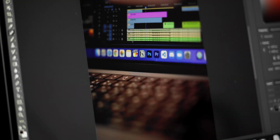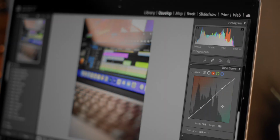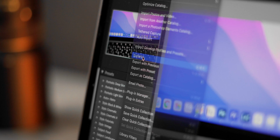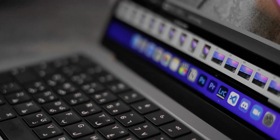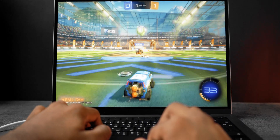Editing 24 megapixel photos in Photoshop for my YouTube thumbnails is also smooth. There was no difficulty at all. Lightroom editing and rendering is just another level. It rendered 62 raw photos of 24 megapixels in just 1 minute and 44 seconds. That's definitely super impressive.